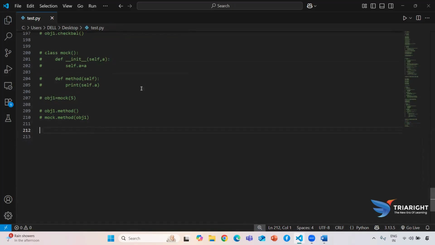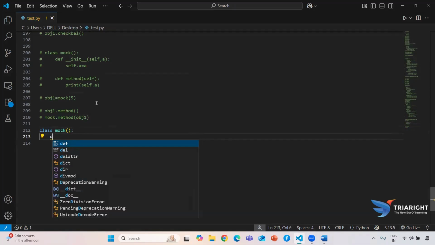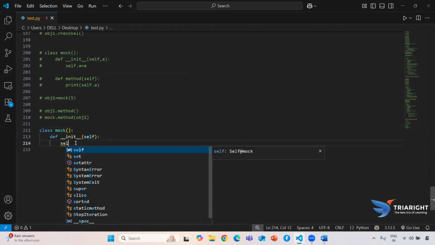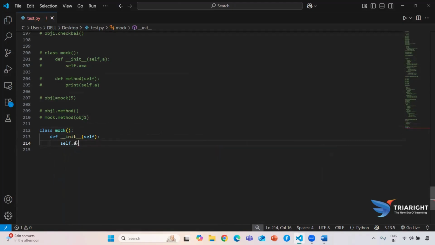So to define a protected member or protected method, you need to give an underscore. Now we are trying to use that, so here also I am taking the same class, mock. I'm creating a data member with def __init__(self).